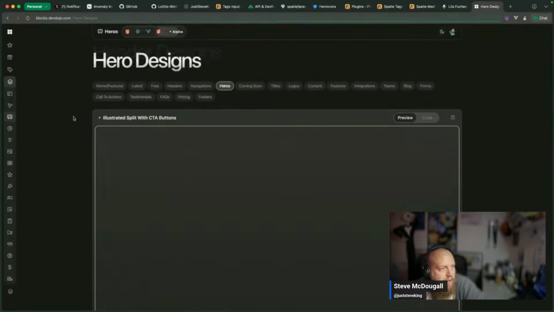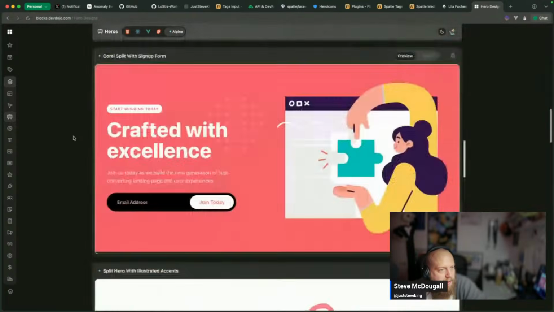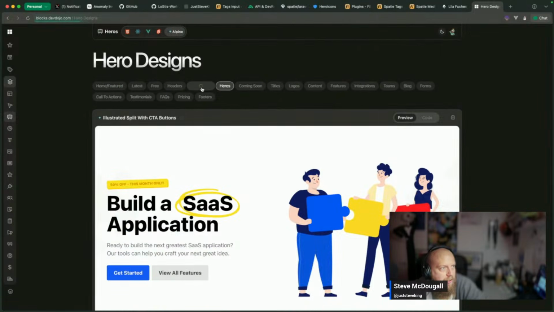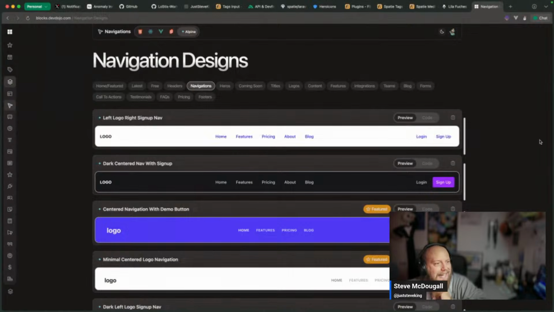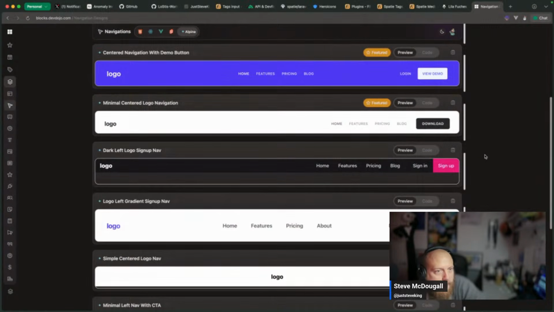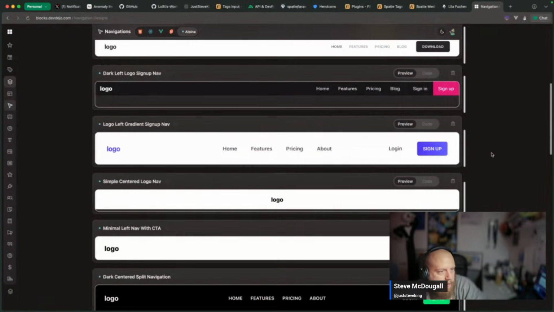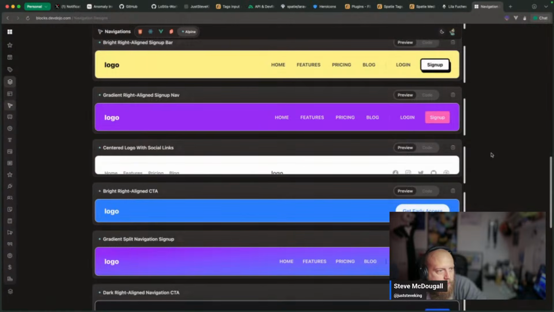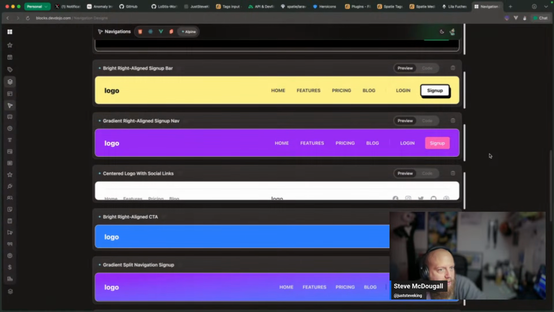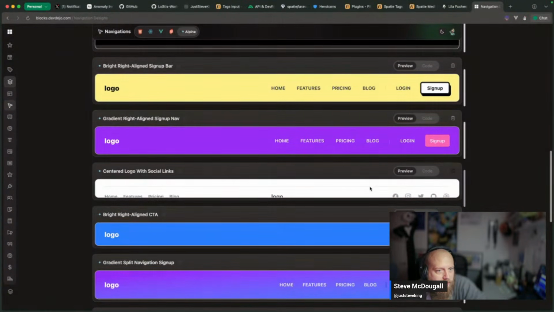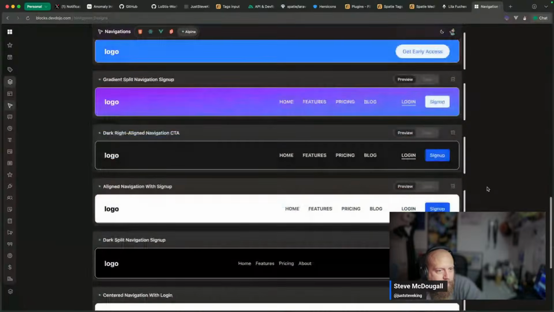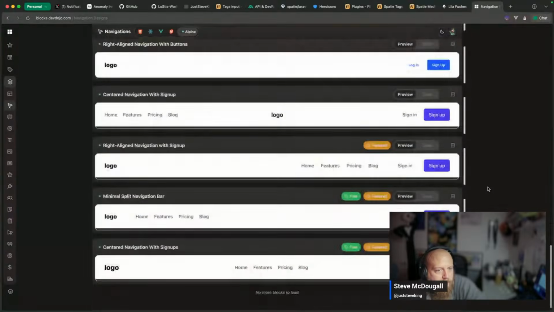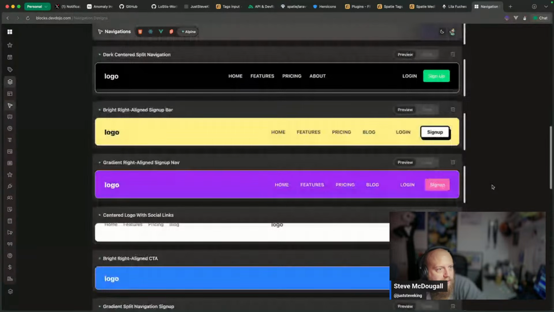Let's look at some heroes. Nice. Navigations. I can just grab a specific navigation. I'm probably going to go for something super simplistic. I don't really want the buttons, so I could remove the buttons. Like this.